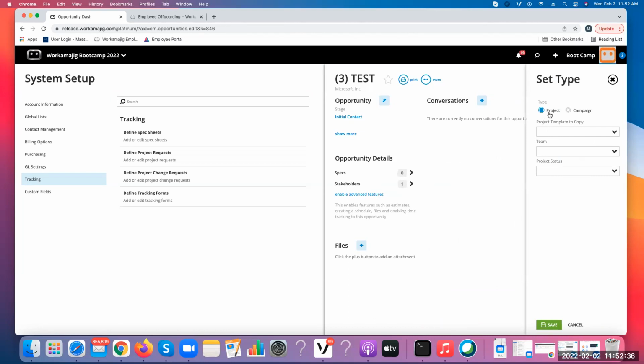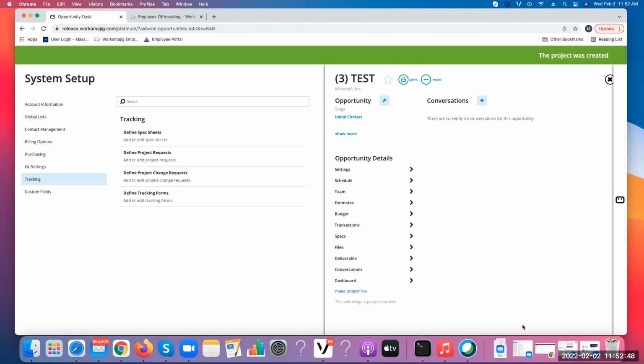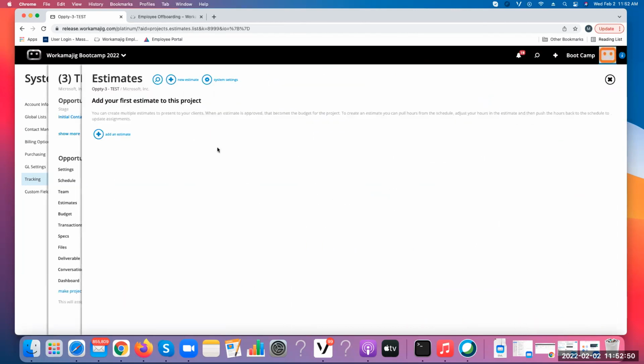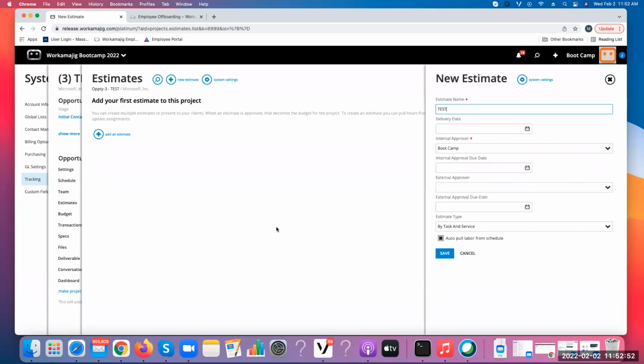So once you say the advanced features are enabled, you're like, well, this is a project that's being created. Now we start using that project terminology, right? And I'm going to pick a logo so it's something you're familiar with seeing. I might even pick the Microsoft team. I could put it directly into the sales opportunity status, and then I'm going to hit save. So now I get an estimate.